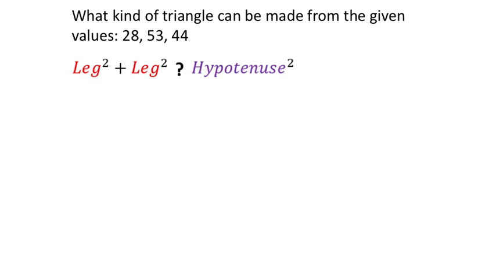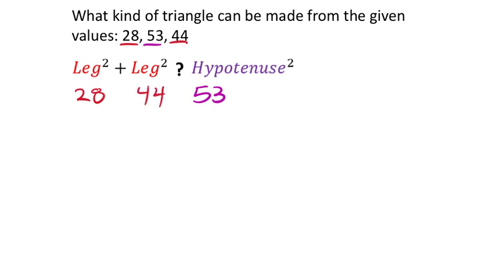Let's do this one right here. So once again, the numbers on this one are not in order from least to greatest, which we've got to be careful about because that's what can trip up students, and it has in the past. My biggest number here is 53. I don't really care how 28 and 44 compare to each other. I just know that the biggest number is 53, so it must be my hypotenuse. The first leg for me then is going to be 28, so I'm just going in order from left to right, and then the second one is going to be 44.